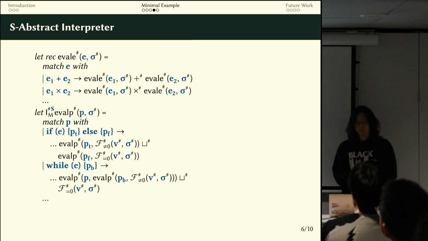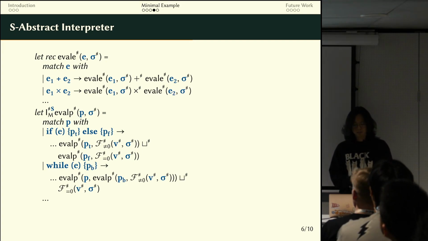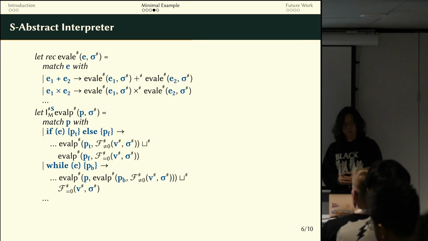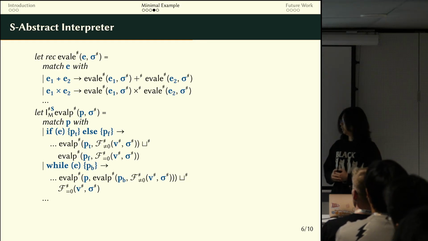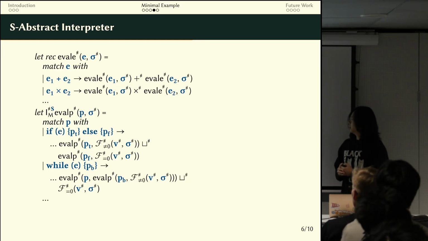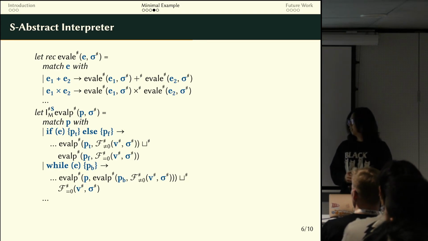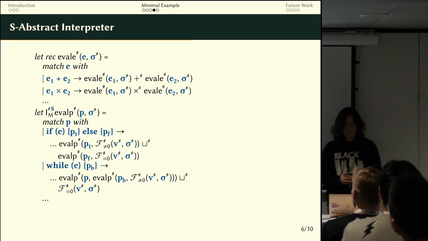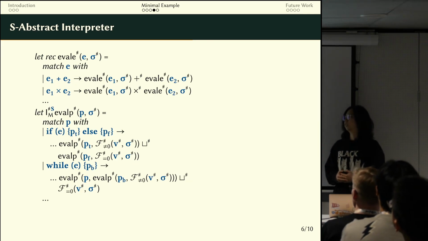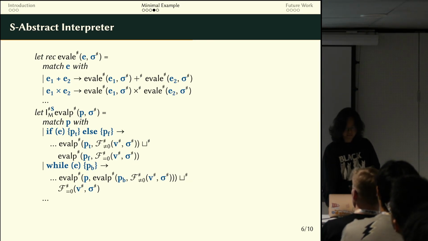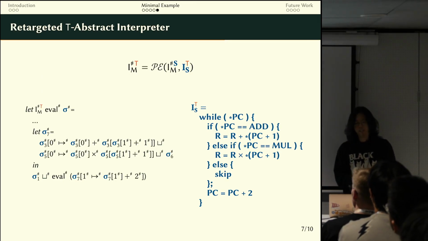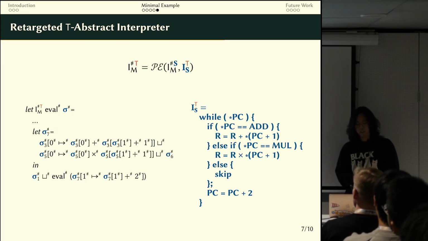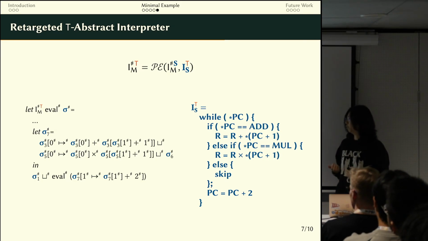The second ingredient is an abstract interpreter for S. We wrote a standard abstract definitional interpreter where the evaluation of expressions is done by recursion with abstract operators, and the evaluation of statements is done by an open recursive function, where the control flow is handled by abstract filters and joins. Now that we have two ingredients, we can do partial evaluation. Since the resulting program is a bit verbose, we only include a small portion of the program.